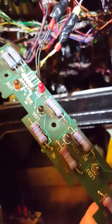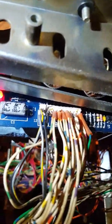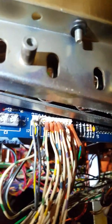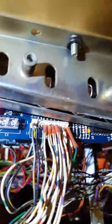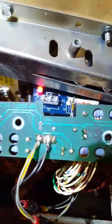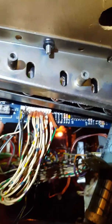Okay, so, not really clear, but we'll try something. Hold on. Okay, if you look there, this is the other side of the switch. I've got it turned on, and it still says there's a problem with the switch. Check it. Onto this board, it's jumpered instead of in the proper connector. It's jumpered from there and into this board here.